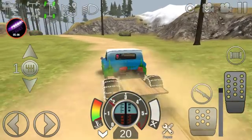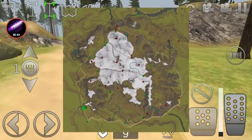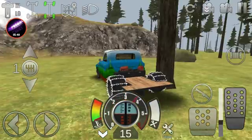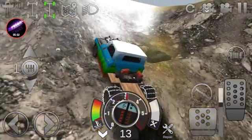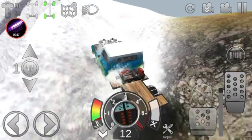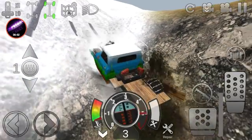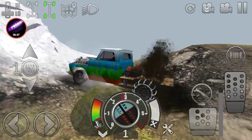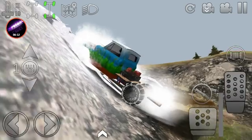I don't know. It's weird. So should we try to go straight for the mountain and climb it, or should we try to climb some snow over here? I also put spikes on the front, if you guys didn't notice, instead of chains on the front. Really? How are we not going? How does that make any sense?